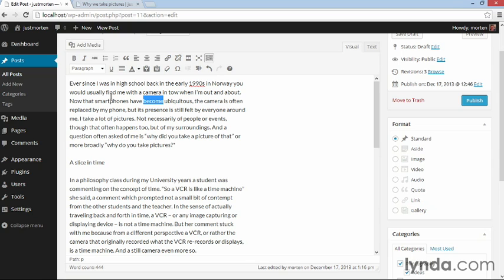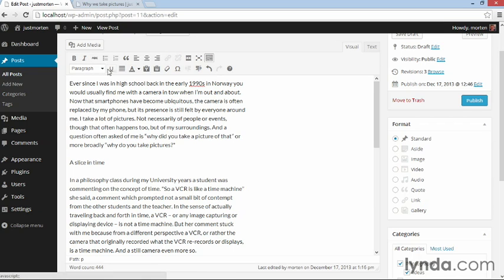Most of these also have the standard shortcuts, so you'll see that bold, italicized, and strike through each have their own shortcuts. And it's important to note that WordPress also has the ability to undo and redo actions. So you'll see here, there's an undo button with the standard shortcut, and also a redo button with the standard shortcut. Exactly what those shortcuts are will be apparent when you hover your mouse over them, and it depends on what kind of platform you're using.